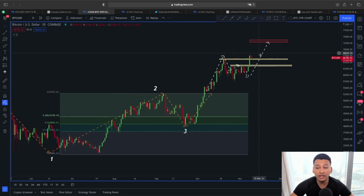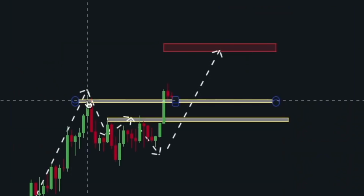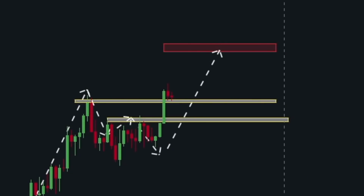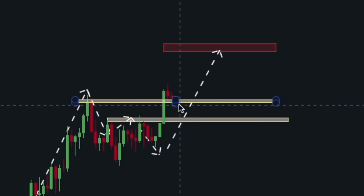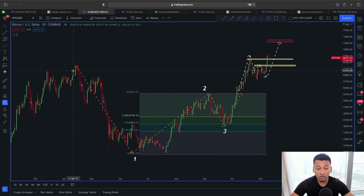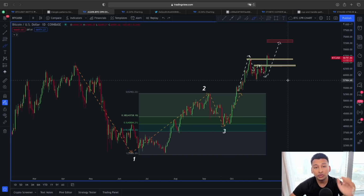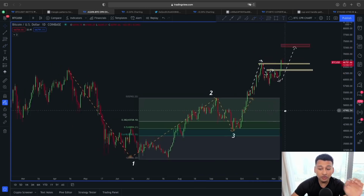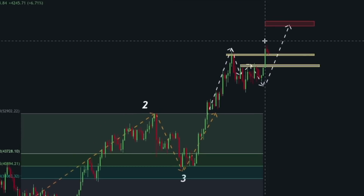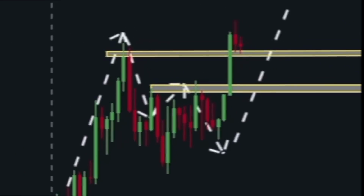And look at this guys, look at this. Before continuing this rally here to the upside, we came back to retest the 66,000 support, and now we are holding around that range. So if the support of 66,000 is going to be there, I believe the price of Bitcoin could continue this rally here again towards this 70,000 to 72,000 price range, also from this 1, 2, 3 reversal scenario. And not just here in a daily time frame, let's find out what could be playing out if we look at this price structure in a smaller time frame.